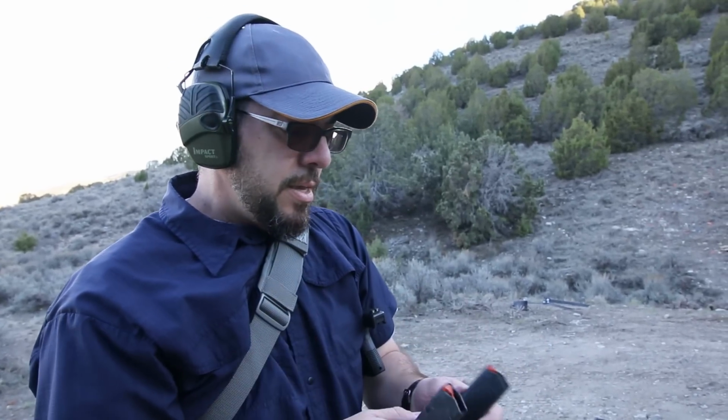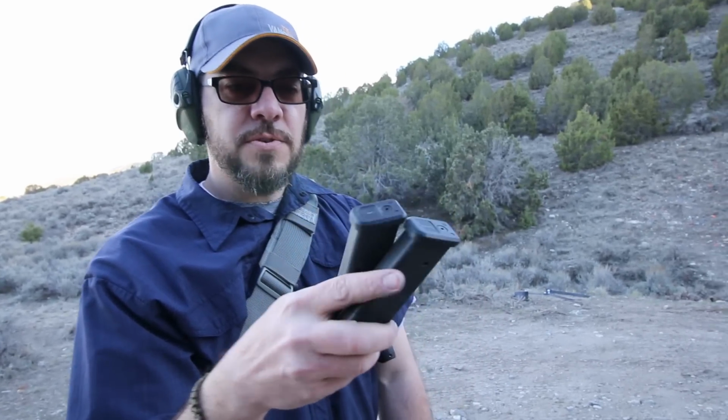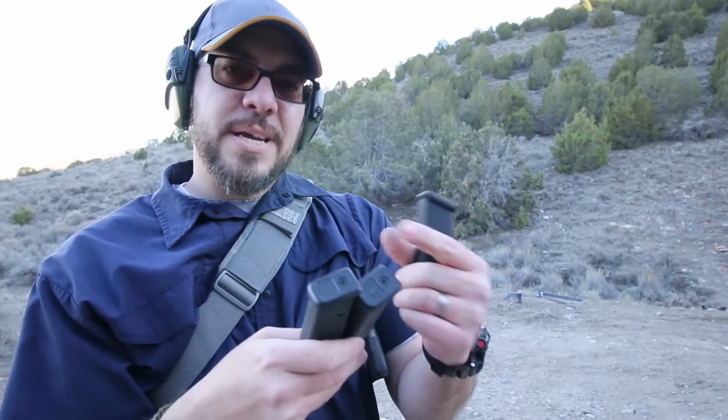And again, that's for probably a training scenario. If you're going to leave them loaded for a long time, expect those polymer feed lips to probably get a little bit warped. I expect they'll come out with maybe some 40 and 45 ones in the future. The Glock 17 makes a lot of sense for them to release this first. I wonder if they're compatible actually with other base plates, and if they're not, I'd love to see some other base plates come out.